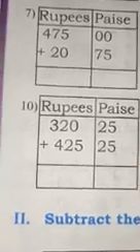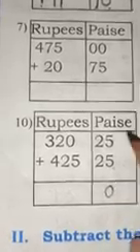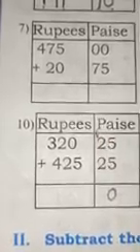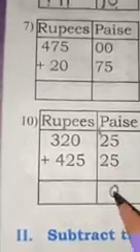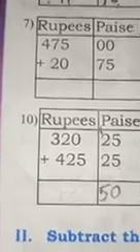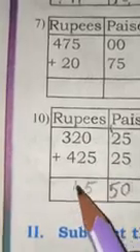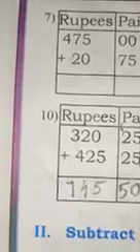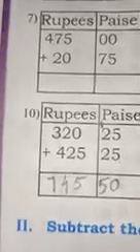We'll take the 10th one. So 5 plus 5 is how much? 5 plus 5 is 10. So we'll write 0 here and 1 will carry over to the next place. Isn't it? Next one. 1 plus 2 is 3. 3 plus 2 is 5. Next, 0 plus 5 is 5. 2 plus 2 is 4. 3 plus 4 is 7. So what is the answer here? 745 rupees 50 paise. Understood, children? So in the same way, you try to solve the remaining ones by yourself.